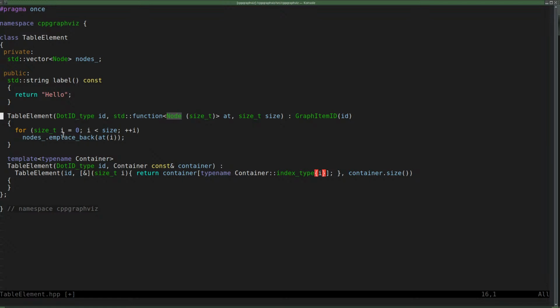I'm still confused about the difference between emplace back and push back when you use the copy constructor anyway. I don't think there's much difference, is there?